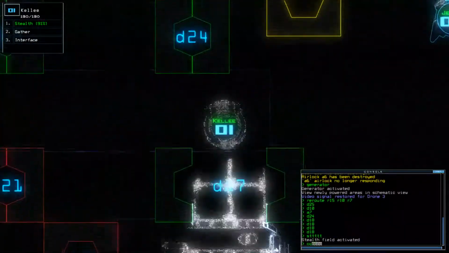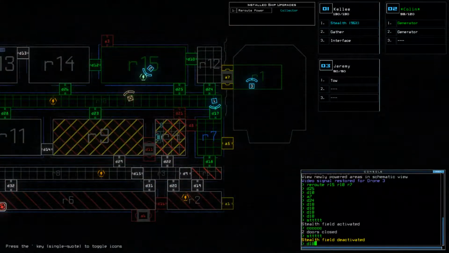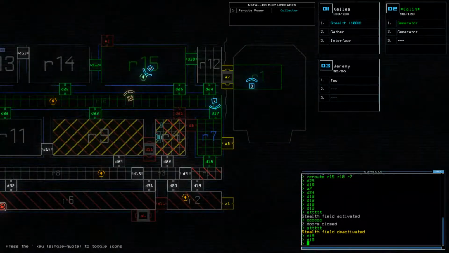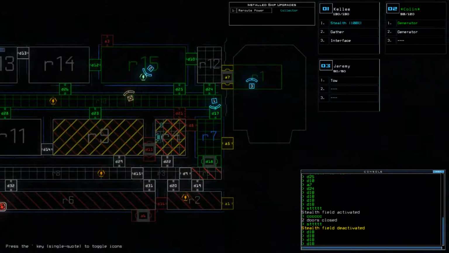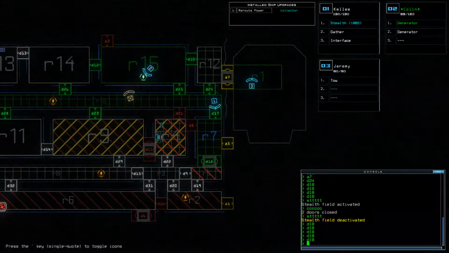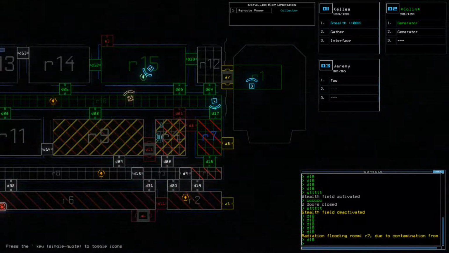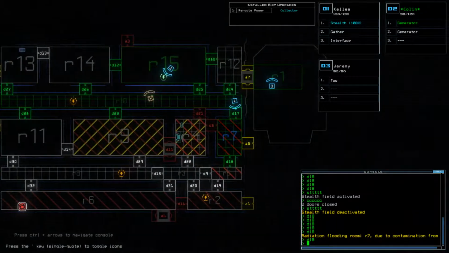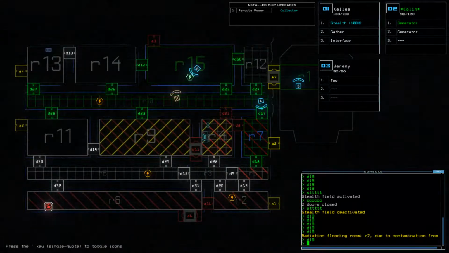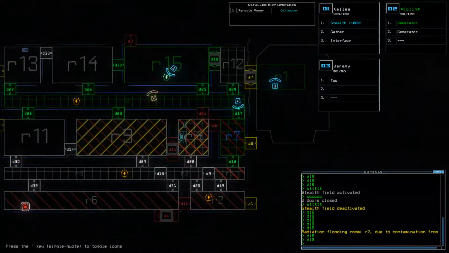1, 2, 3, 4, 5. Drone is still there. It was interested, but I would stay in R7 if I could, but that's risky. 2, 3, 4, 5. Come on! 1, 2. Oh shit! Great! Oh, great! I'm gonna be taking way more damage than necessary around this time.